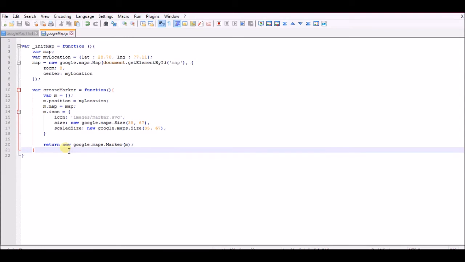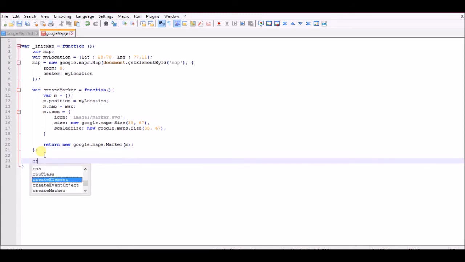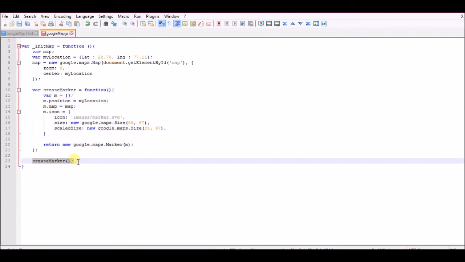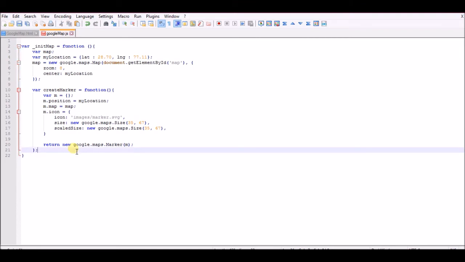Now what I want to do is execute it as soon as it hits. Instead of calling it somewhere, let me teach you something new. So this createMarker, I can call this function like this once I have defined it, so that this marker will get created. Instead of doing that, I can do it like this.